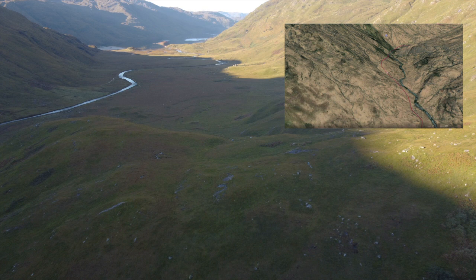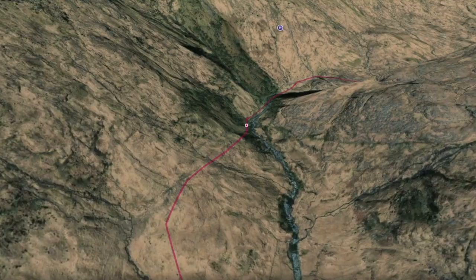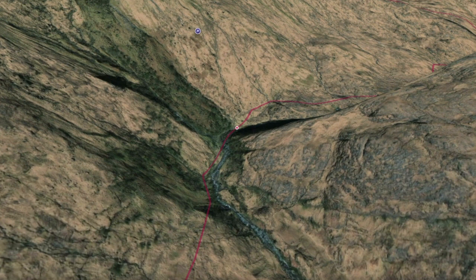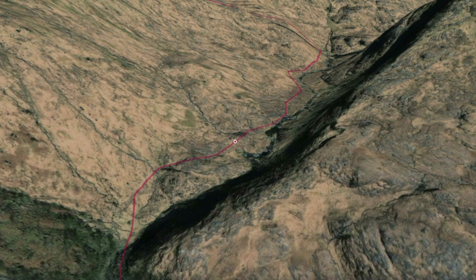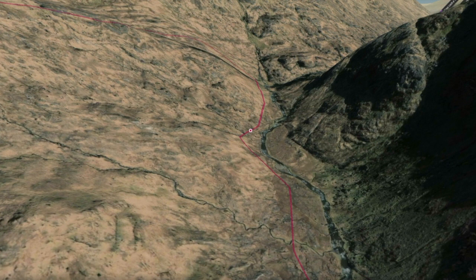Before entering a wooded ravine, the path climbs slightly and then descends to the small and easily missed ruin marked on OS maps. There are some decent camping spots around this area if you decide to call it a day early. From the ruin, the path east becomes indistinct. From this point, continue to follow the river, contouring around the bottom of the slope. Don't underestimate the arduousness of this section, it's very rough going.